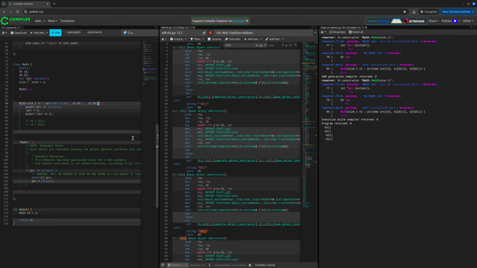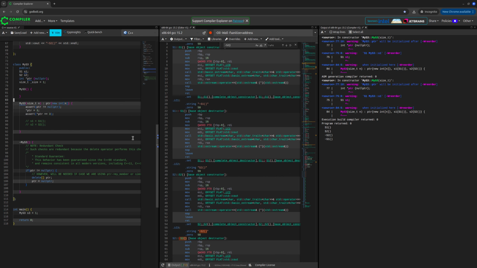Let's first distinguish the difference between the constructors or initializers within the direct constructor and inside of a function body.